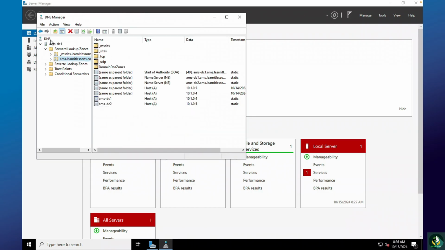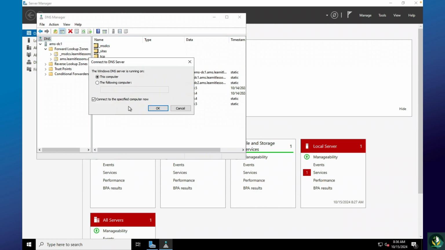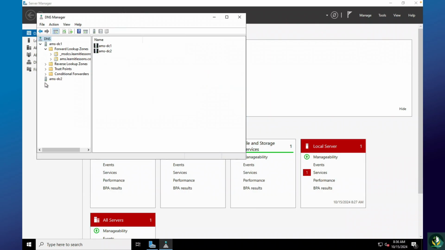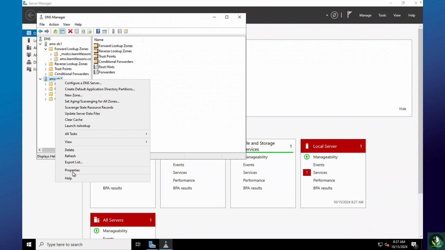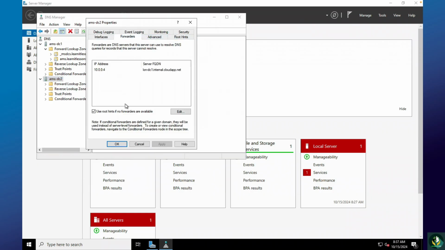And by the way, we can add one more server here by right-clicking the root of this DNS manager, selecting Connect to DNS server, and selecting the following computer. Let's connect to AMS-DC2. Click OK. And now we are connected to AMS-DC2. Let's right-click this server again and check the forwarders as well. So I'll select Properties, go to Forwarders, and it is configured correctly too.